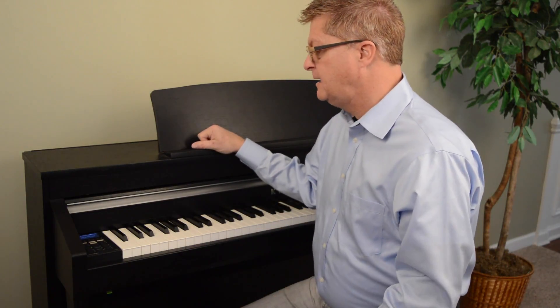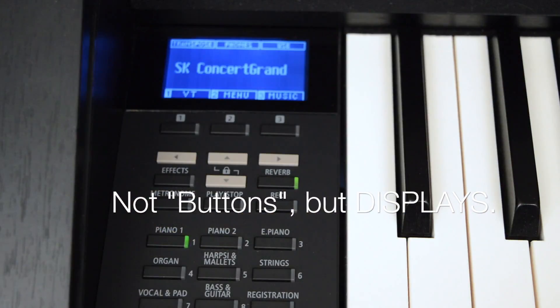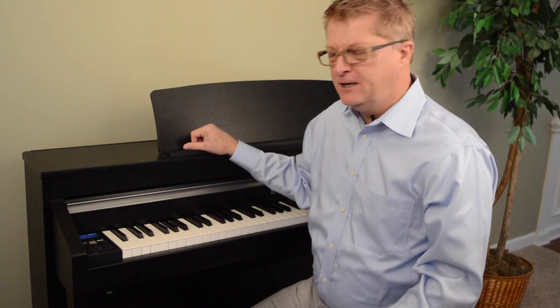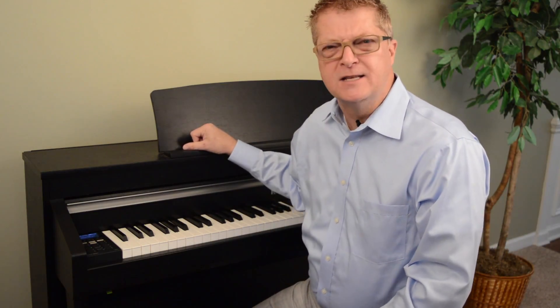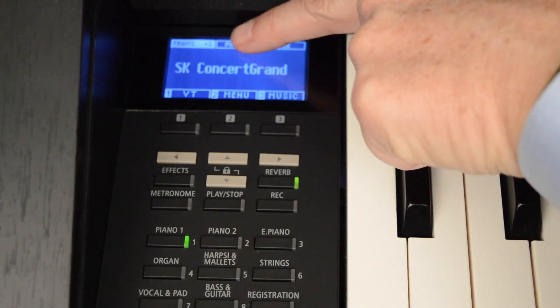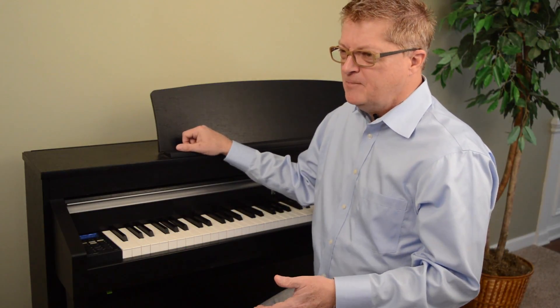While we're looking at this screen, I'd like to point out something. There has been some confusion about these buttons in the upper area — transpose, phones, and USB. What those are are just indicators, almost like a warning light you'd find in your car. So where it says transpose right now, it's a black background with white lettering. If that becomes reversed, what that means is the instrument has been transposed. That's been a faux pas of mine — I'll maybe be playing a hymn at a church service, have transposed it, and then go to start the next song in the wrong key because I forgot to shut the transpose off.